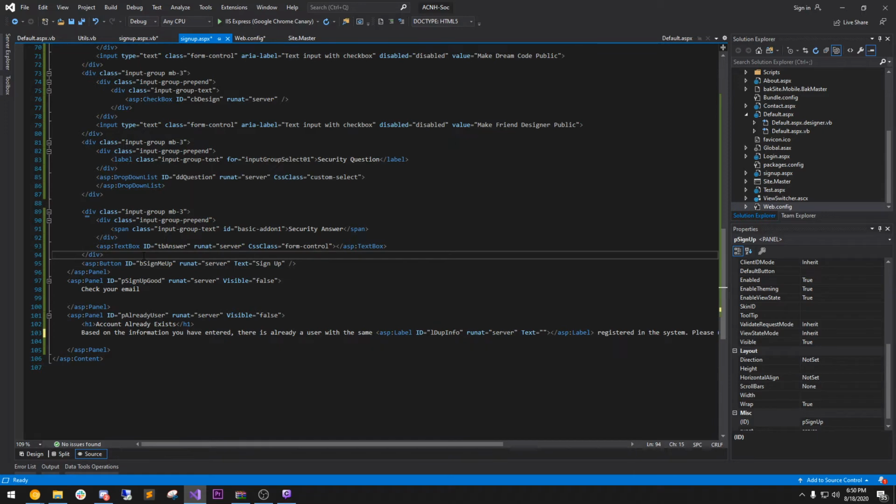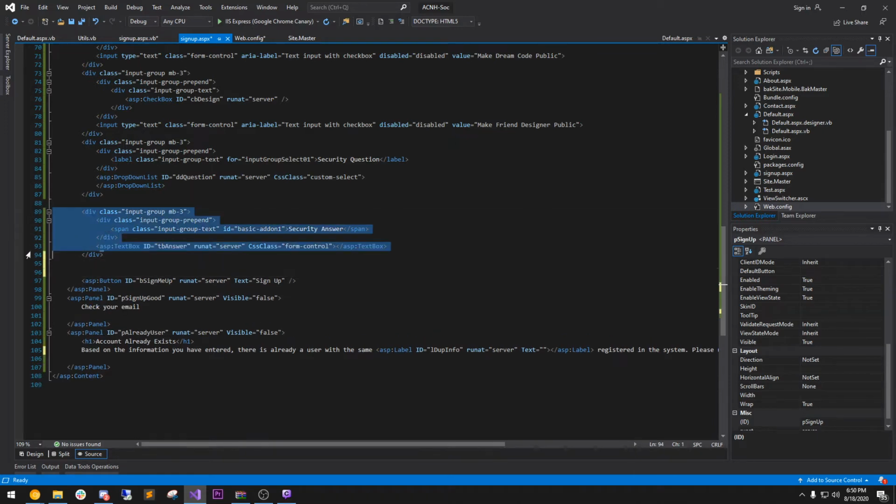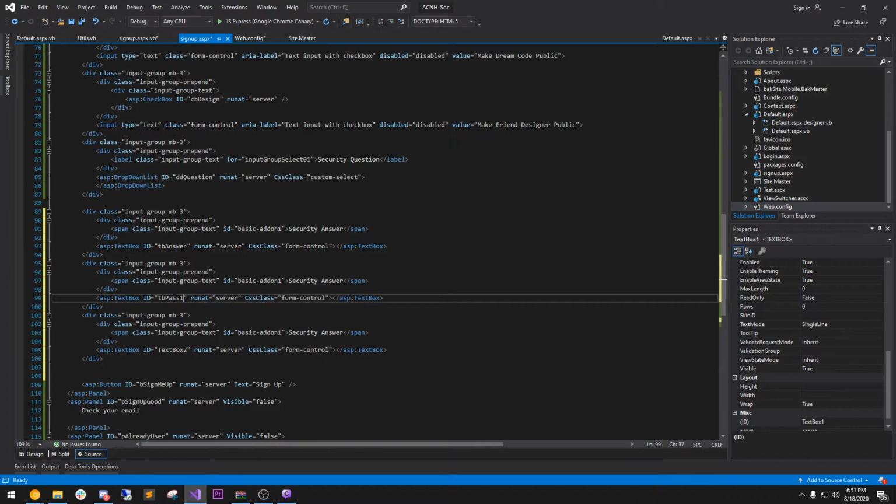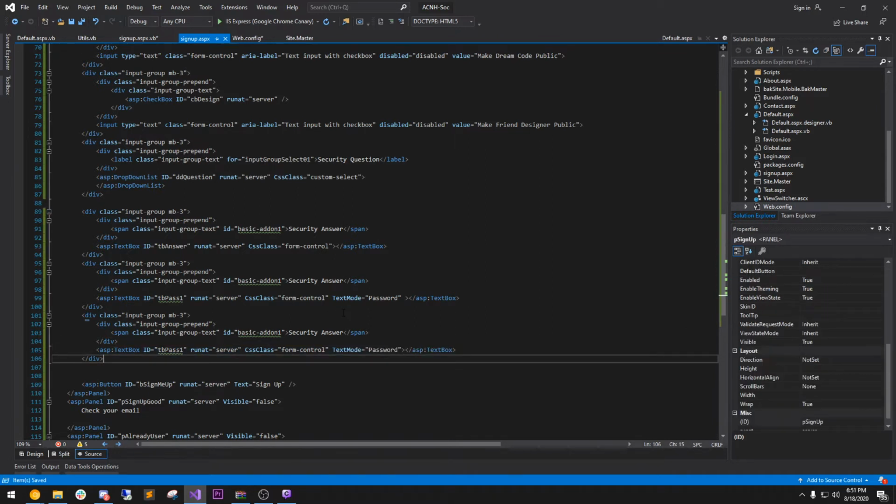Security answer. So we need 2 more of these. TB pass 1, TB pass 2, and look, you guessed it. Text mode equals password. I did pass 1 twice.